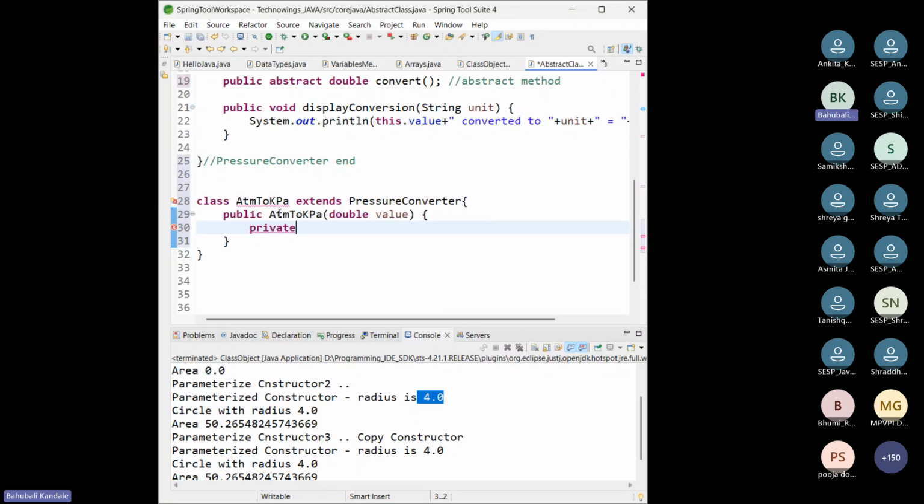When you use the private access modifier, that class member can be used only within the class. It is not possible to declare a private member and access it outside of the class. It's not possible. So a private member is always accessed inside a class.